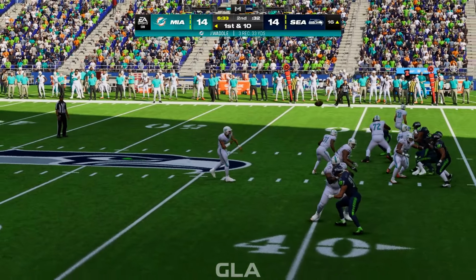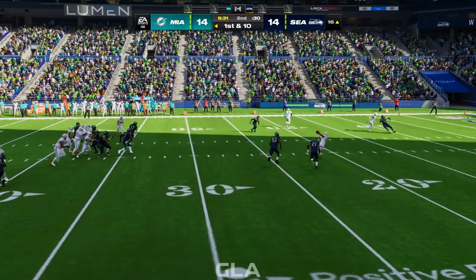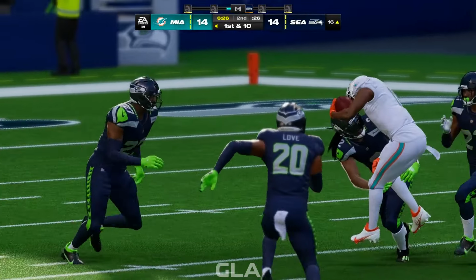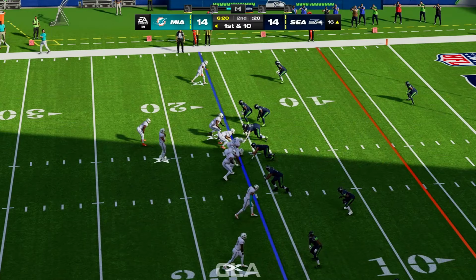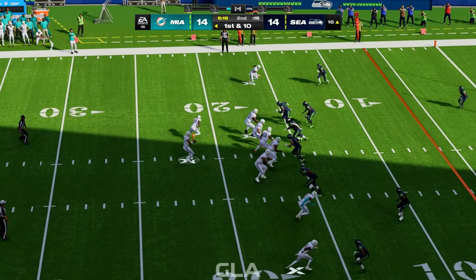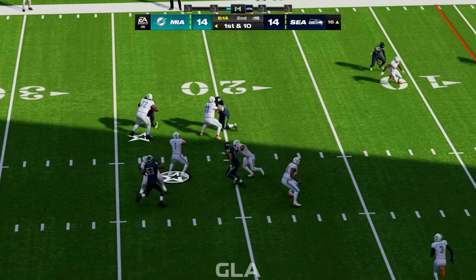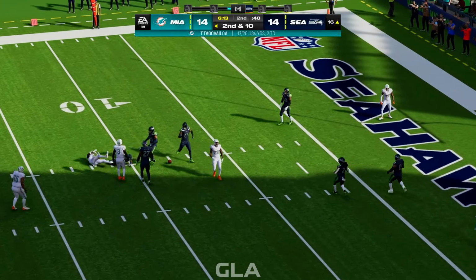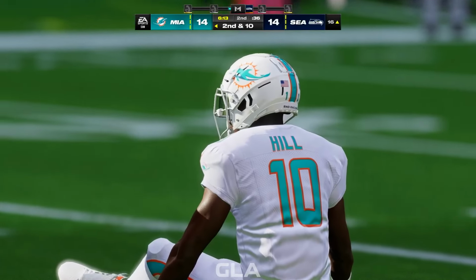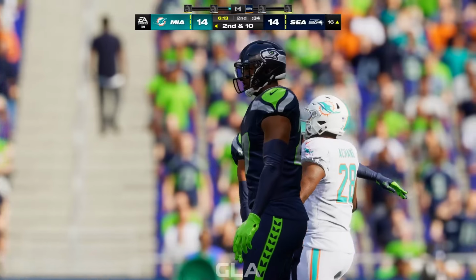Second and short, that's a rundown, so it's definitely a good time to go play action if you're feeling it. And they do so and pick up a first down. So the ball down to the 16 here for first and 10. Looking to pass, Tua. And that one drops down, incomplete. Good coverage there, forced the ball free, and it's second down.